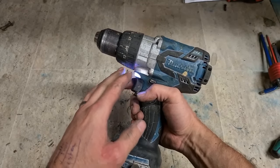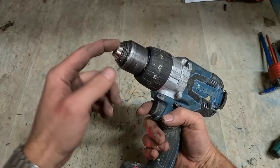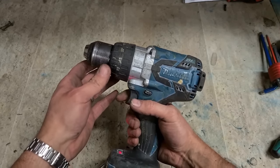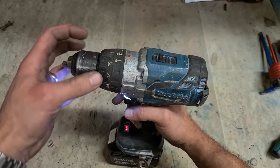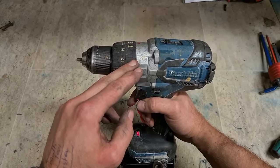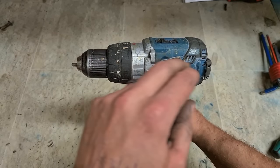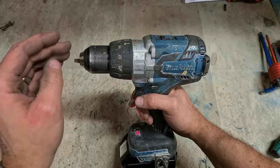The chuck won't come off, or you can't get it off if it's just too tight. If the jaws are jammed on it, you can't get an Allen key in, you can't get the bolt out of it. This is your second option: cut it off. This one's not going to come off because of the spindle lock. It's meant to prevent you from being able to turn the motor by turning the chuck. Isn't working. Either it's failed or defective, doesn't matter. Every time I turn the chuck, I'm just turning the motor. That's no good. So to get it off, you're going to have to cut it off.